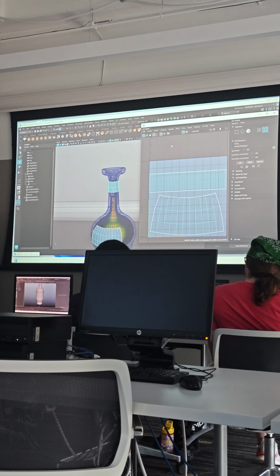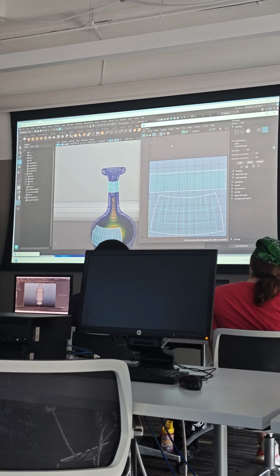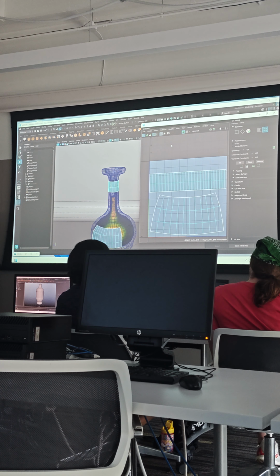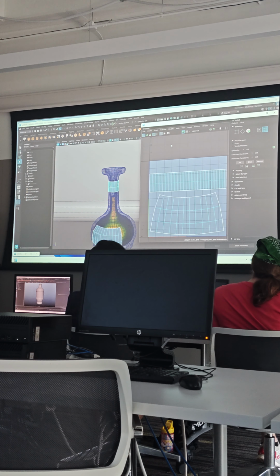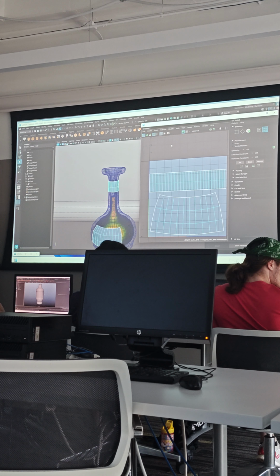Then invariably someone's going to ask, why don't you just go to 4K textures? Yeah, you can go to 4K textures and blow out your computer's resources trying to paint that high. Plus, not everything needs a 4K texture. Some things are fine with a 2K or even a 1K texture.